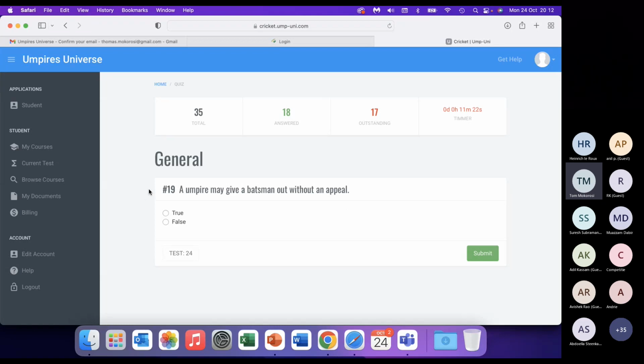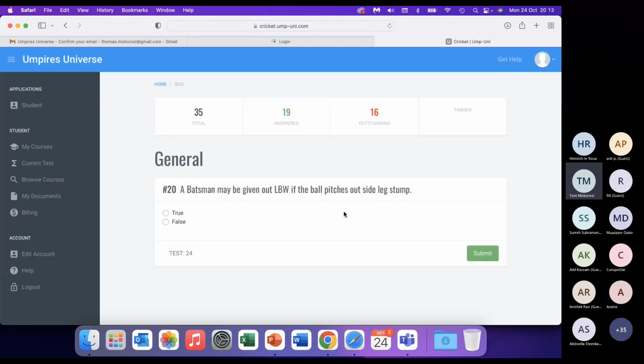Okay, well done on the answer to that question. Well spotted. An umpire may give a batter out without an appeal. We went through this in Law 31 last week. Any volunteers, true or false? Norbert, if you can unmute yourself, please. I'll go with false. That's correct, Norbert. The law requires an umpire to act on an appeal.